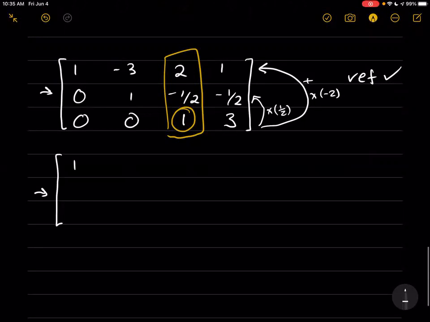We get 1, -3. Those stay the same because we've got 0 entries in the bottom row for those, so adding 0 to those won't change anything. Okay, so now 1 times -2 is -2, minus 2 is 0. And then 3 times -2 is -6. This gives us -5. Okay, for the second row, we get a 0 and a 1. Those stay the same. And then 1/2 minus 1/2 is 0. And then 3 halves minus a half, that's 2 halves. That's just 1. And the bottom row stays the same.